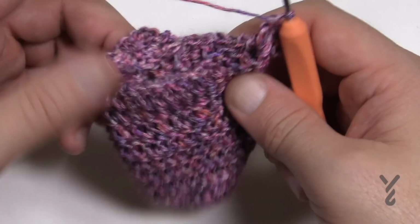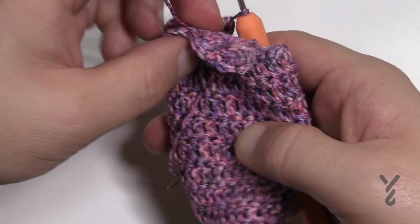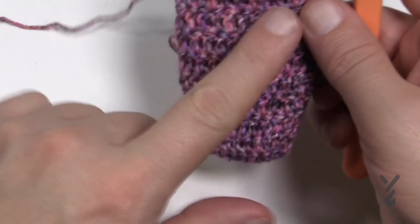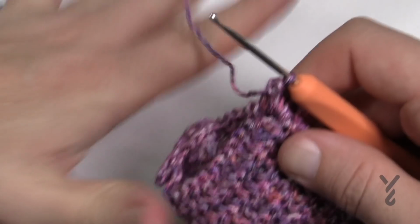So as you're working your way around, see if you follow it, you're going to continually be right underneath it, and so on. And so these scales will just essentially line up to each other as they go all the way down. So what I want you to do is continually do that and spiral all the way back down to the very last double crochet, and I'll see you there in just a moment.